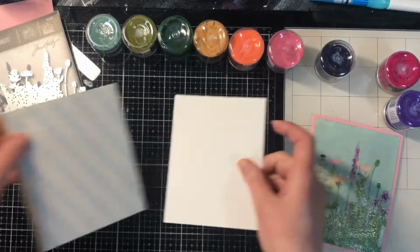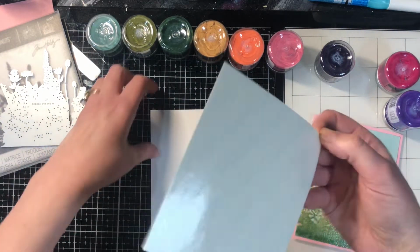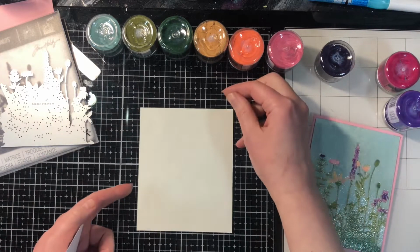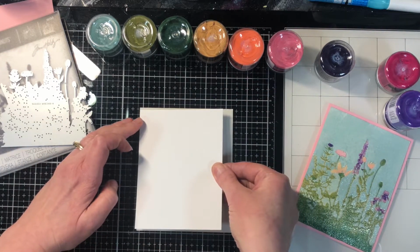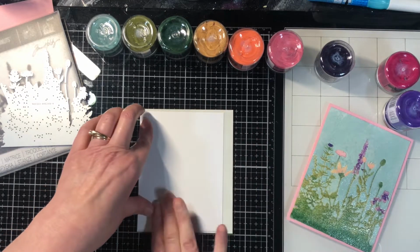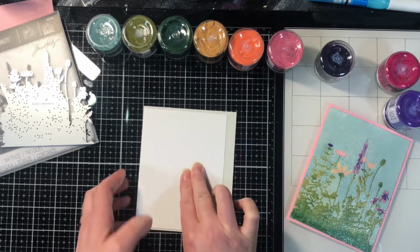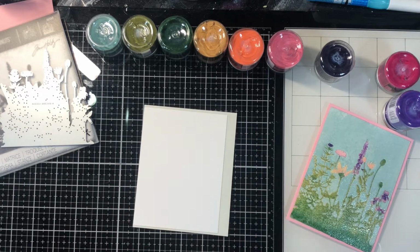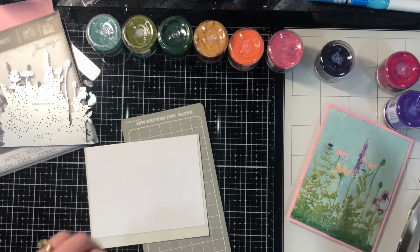So I've got my piece of paper for the front of the card. I've got double-sided tape. We're going to put it on our surface with the tape side up. And I am putting my cardstock down. I try to line one edge up with the edge of the cardstock. Sometimes it works perfectly, sometimes not, but typically it gets pretty close.